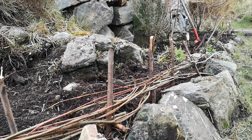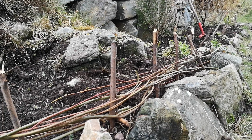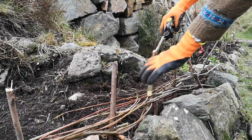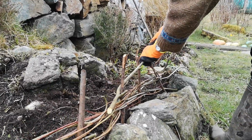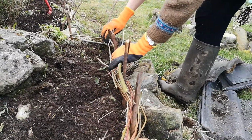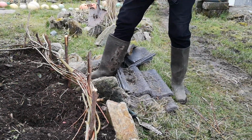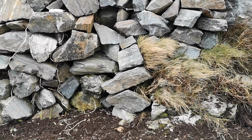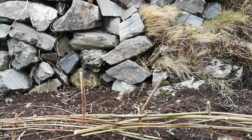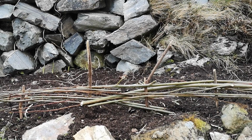I'm going to put in here some burdock, which a lot of people might be horrified at the sound of, because it is regarded as a weed, but it's got so many virtues in terms of liver health that I think I would like to have it here in the garden, and so this is going to be a dedicated spot. This wall behind it will hopefully give some shelter and some warmth to everything that grows in here. It won't all be burdock, but it will be herbs, and burdock will be a part of that.